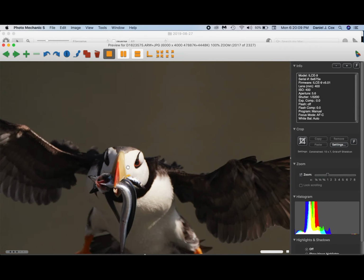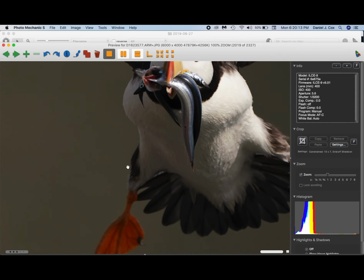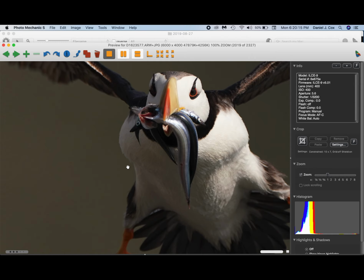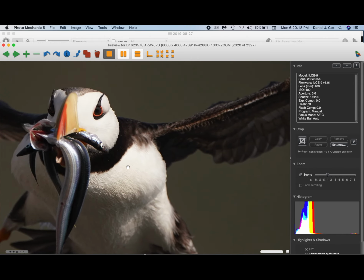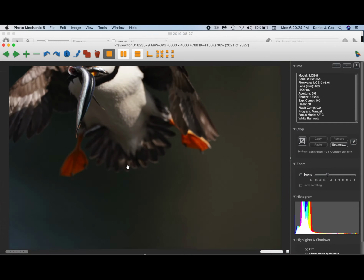Razor sharp, razor sharp, out. And then razor sharp, razor, this one's probably a two. And then he comes out of the frame.